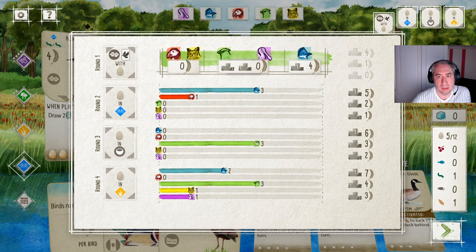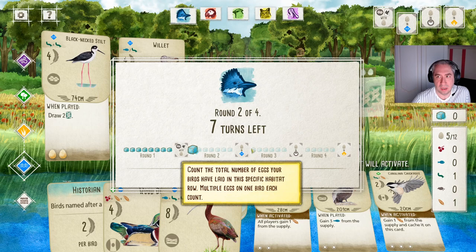Oh, they got no points, unlucky. I'm still good for this as well. I like it. These two, I'm not so sure. That can all change. You've drawn birds.